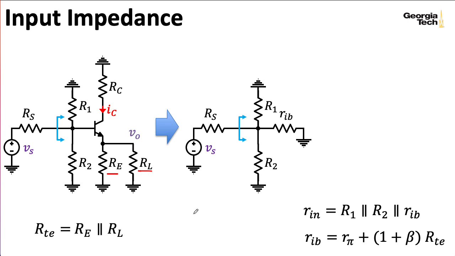So, something that's different than what we saw with the common emitter amplifier is that the input impedance of the common emitter amplifier didn't have the load in it. So, here it does have the load in it. So the input impedance of the common collector amplifier depends on the input impedance of whatever the amplifier is driving. Again, that's one of these aspects of BJT-based amplifiers that I don't think is widely appreciated. But notice there is this difference between the common collector and the common emitter amplifiers. The common emitter amplifier we looked at didn't suffer from this.